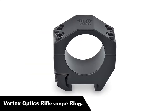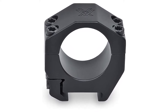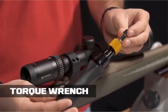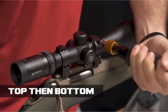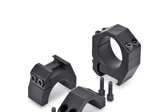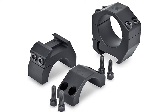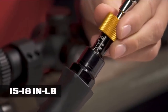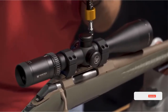Number two. Our second best pick is Vortex Optics Precision Match Rifle Scope Rings. What is so great about these rings is that they are precision matched. This means they are kept as a pair through the whole manufacturing process, making them perfect as a pair — and we certainly confirmed that in our testing. They are manufactured using certified billet aluminium with a tolerance that is extremely tight, 0.0005 inches, using a CNC (computer numerical controlled) mill. There is a long process to making these rings and they are finished off with a type 3 hard coat anodized finish. We couldn't fault these rings at all. Their precision was second to none and you could tell that you were buying an excellent product that was well designed and manufactured to perfection.